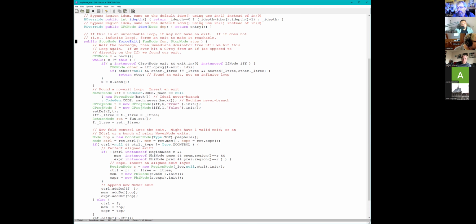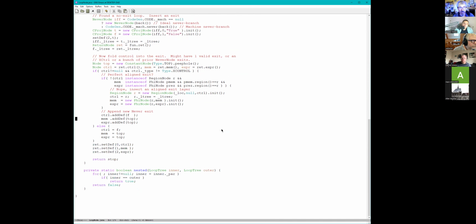If there's no phi memory on the loop, then there is no live memory being modified in the loop. So instead of grabbing the exit memory from the return, I'd be grabbing the memory phi off of the loop. Yeah, that probably solves your problem. I think that's correct. Yeah, I think you're right.